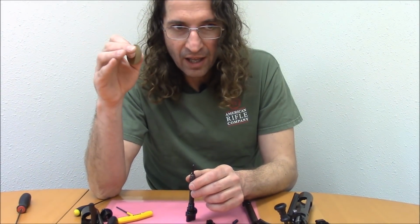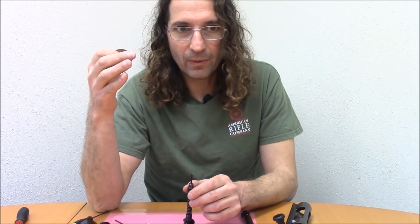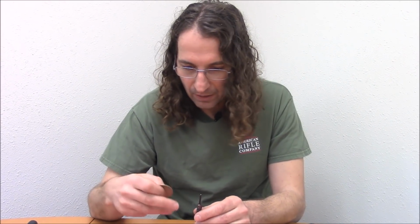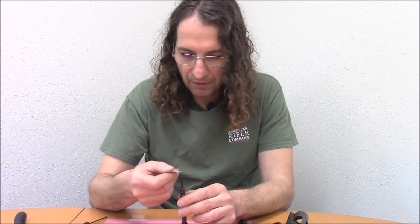And just to clear up a little myth associated with firing pins and light strikes: if people get a light strike, nearly everybody says, hey, I need more firing pin protrusion. That might be the case if you didn't have enough to start with. And by not enough, I mean something like 10 or 15 thou. Even 20 thou in a tight chamber will set off a primer. If your protrusion is 30 thou and you're not setting primers off, that's not a protrusion problem, and increasing protrusion will actually make the problem worse because it reduces the energy released by the spring when the trigger is pulled. So maybe we'll go into that a little deeper in another video, but I just wanted to get that out there.